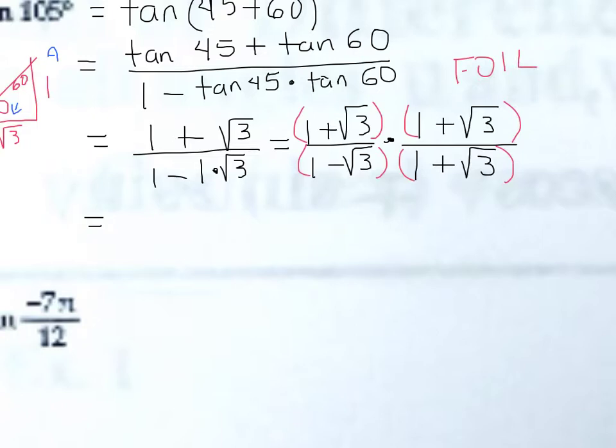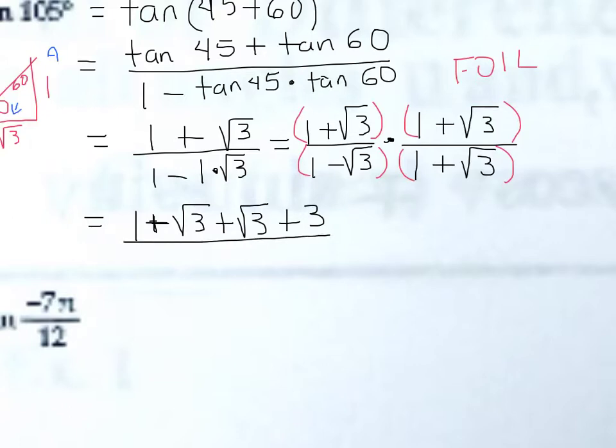Okay? So when you multiply first times first, that's 1 times 1 is 1. And then the outer would be what? 1 times square root of 3 is square root of 3. Then square root of 3 times 1 is positive square root of 3. And then the square root of 3 times the square root of 3 is square root of 9, and so just 3. There you go. So it's just 3 plus 3.